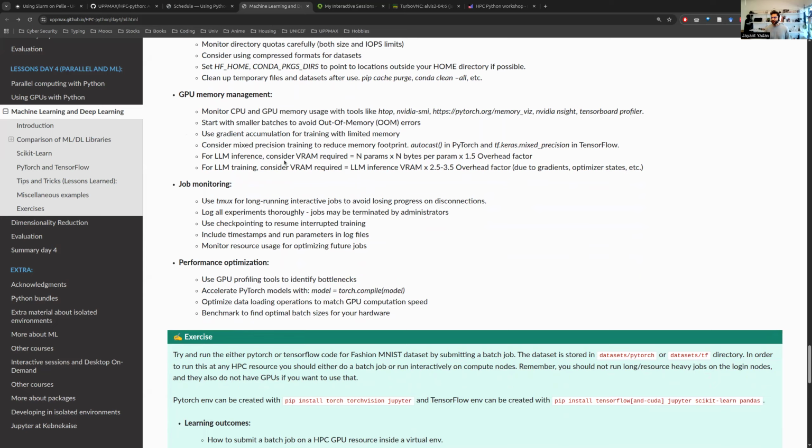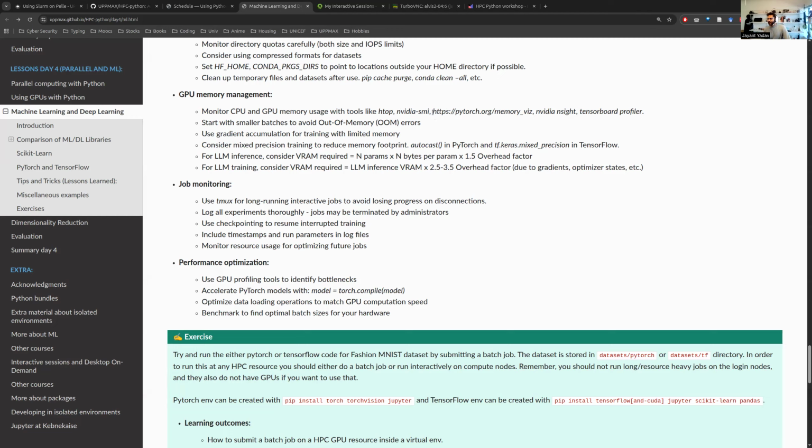The GPU memory management. GPU memory is one of the bottlenecks when you're working with deep learning models. So you should be monitoring this memory with basic things like HTOP, NVIDIA SMI, which is almost available everywhere. You can have a look at it and see how much memory your GPU has. And always try to remember, if you're using PyTorch, TensorFlow, these libraries, always try to reserve a little bit more than it requires. So keep that in mind when you're planning on putting a model on one of these GPUs.